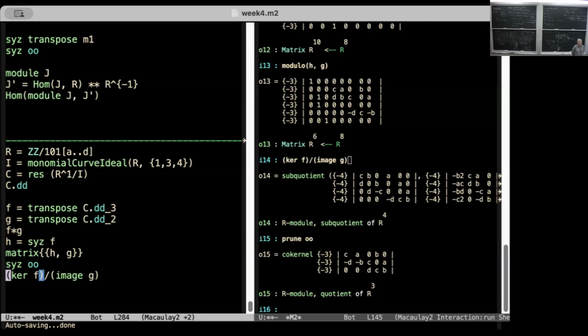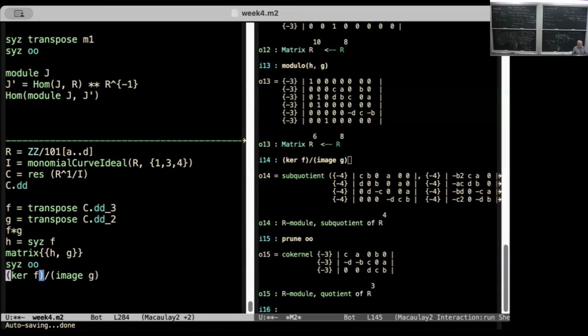If you prune a ring, it will try to get rid of linearly generated variables. So if you have a ring where you mod out by x minus y squared, it will try to get rid of x and just give you the ideal in a new ring with one less variable. So that does that kind of stuff. But it's sort of meant to be a minimal presentation, and it only is minimal if it's homogeneous or if it's graded in some sort.